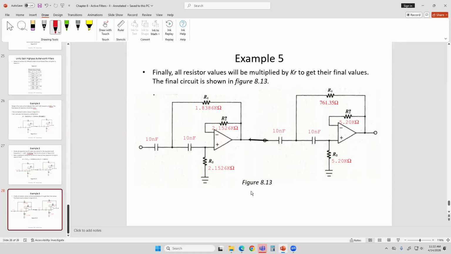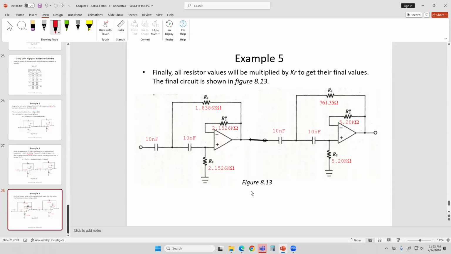Of course, beyond 7, we don't have it in the table. So whatever value you choose has to be between 2 and 7, because the smallest filter you can do is 2-pole, and the largest from the table you can do is 7-pole. Now, of course, you can do 8 and 9 and beyond, but we don't have the values in the table at least. So first, you have to determine the order of the filter. If the order is already given to you, that makes life very easy, of course.